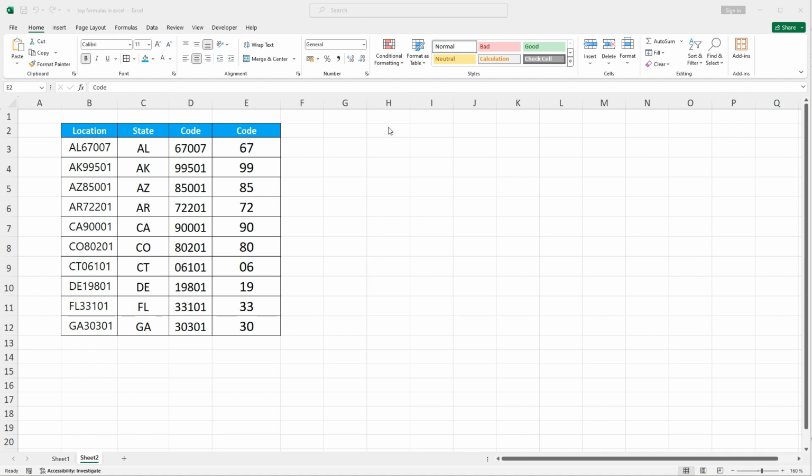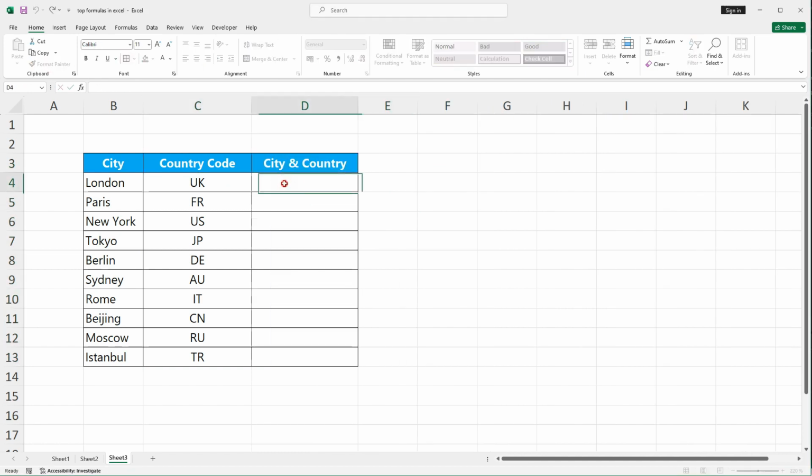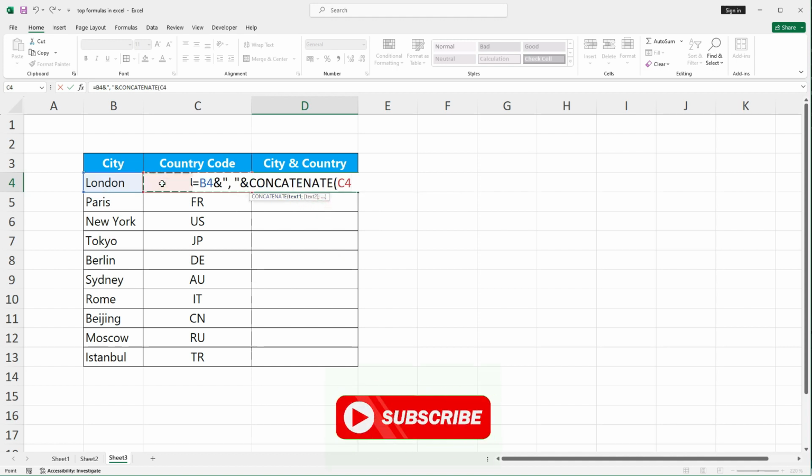And the last function I want to present for you is the ampersand operator that merges the values that are present in the cells you want to merge. So for this we have to type here an equal sign, after that B4, ampersand, double quotes, comma, some space, again double quotes, again ampersand, and with what cell you would like to merge it, with the cell C4.